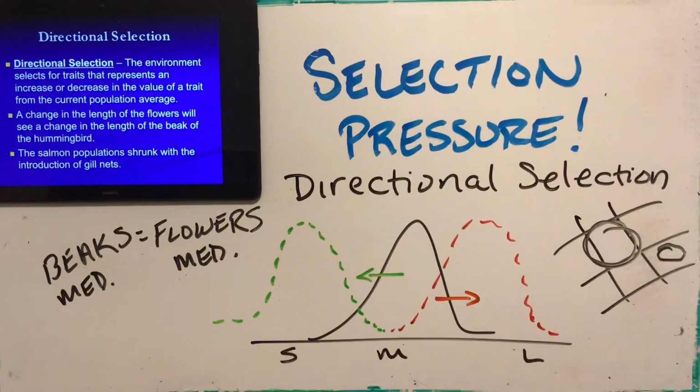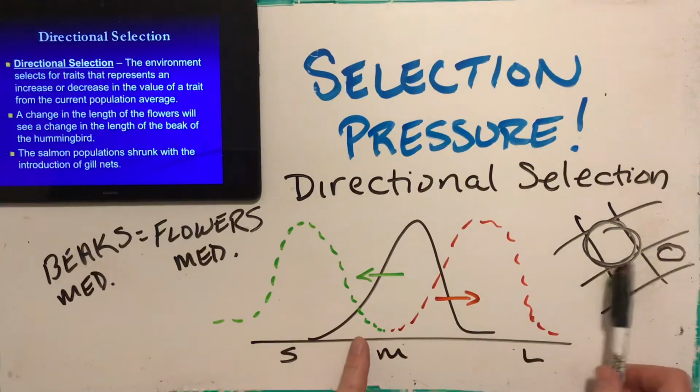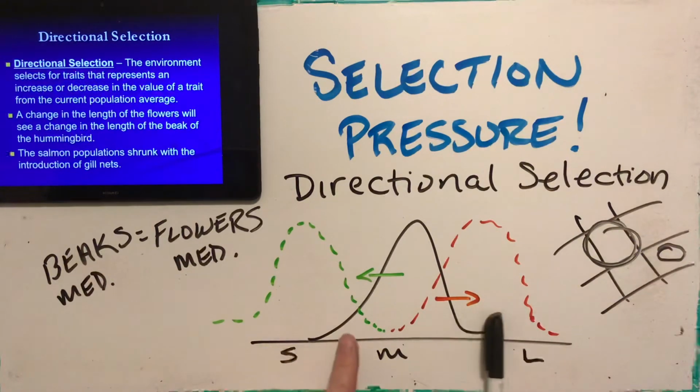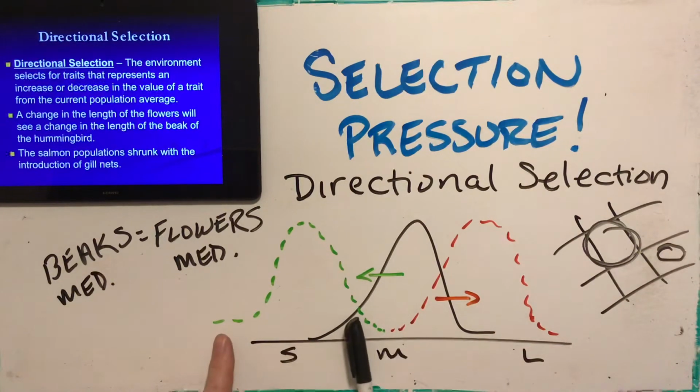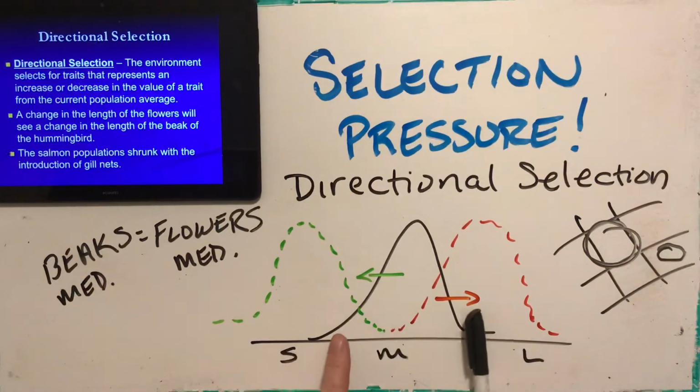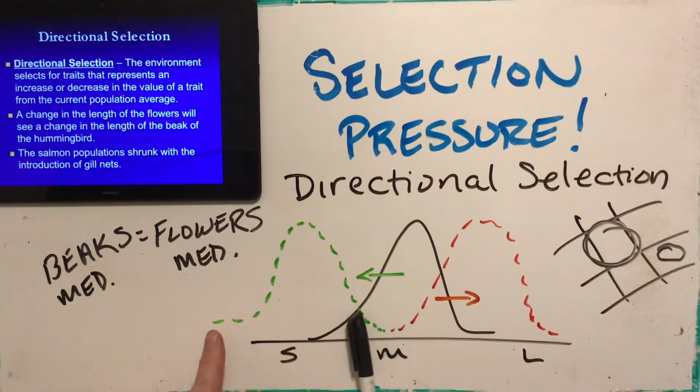And so what they saw was kind of this situation. We had our medium-sized salmon. The larger ones and the medium ones were getting caught in the net, but these smaller ones were able to survive and then mate and have offspring. And their offspring would be smaller just like them, because size is genetic to an extent, yes? So it was directional, from medium salmon to smaller salmon. So that's just another example that I provided here in the note.